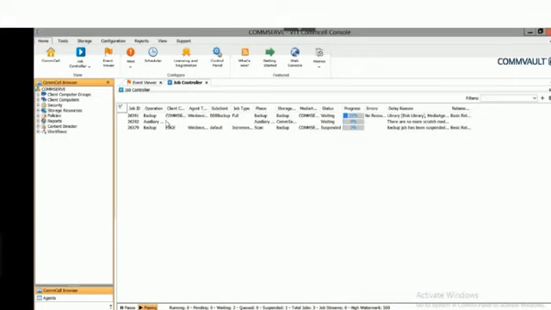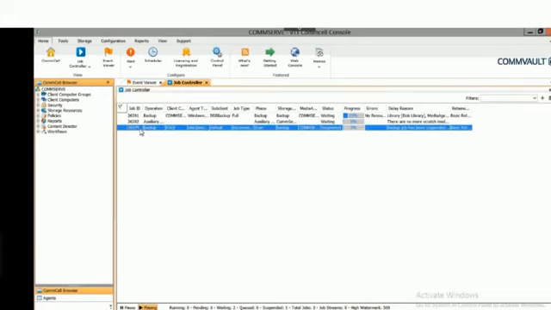Now, the job controller is going to show you any active jobs that are occurring in your environment. As you can see, I've got a few operations here. Let's take a look at this backup operation. I've actually suspended this just to show you the type of data that gets populated in a typical job. You can see the job ID, the operation. At this point, it's a backup operation, but if you were running archive or a restore job or reporting, any of those activities will show up here.